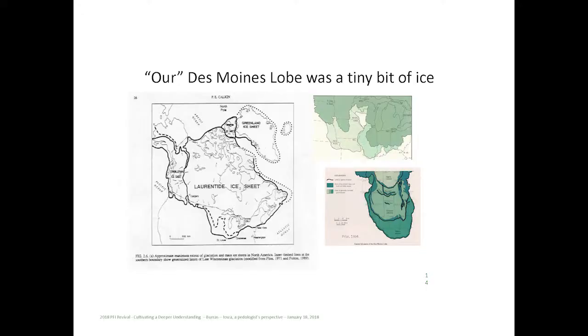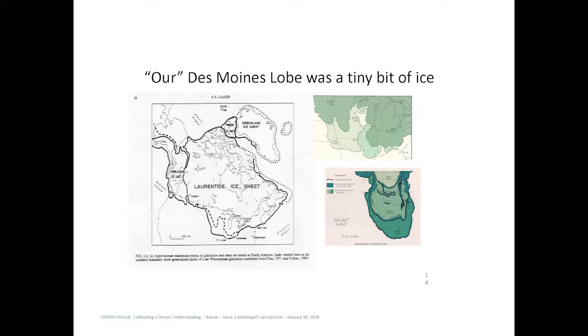So by the way, that leads me into, here in Iowa, we often talk about the Des Moines lobe. That's the green part on the one map, that central lobe. Well, to you and I, we think of this as huge. It's 10,000 square miles. That's a big area. It includes the northern half of Des Moines, certainly Ames, going up to where Lake Okoboji is, going up Clear Lake almost to Mason City.